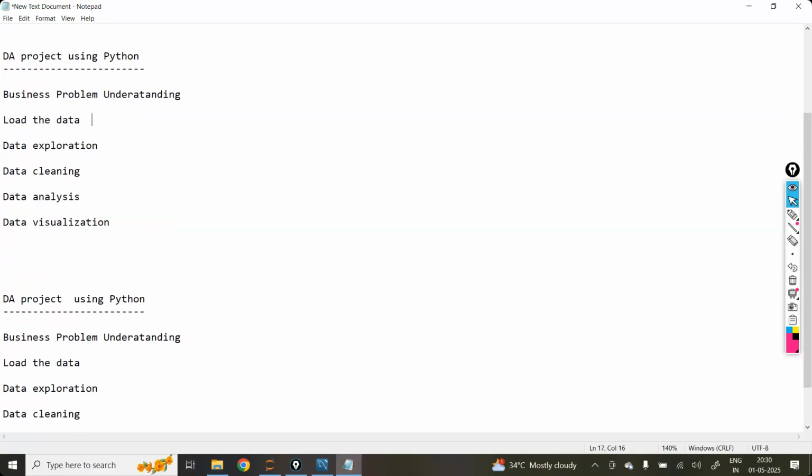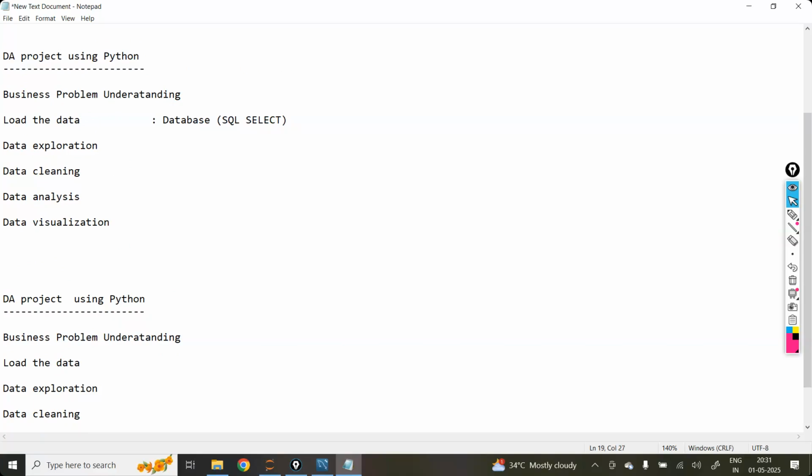First you are going to load the data. From where do you load the data? From the database. How do you load the data from the database? By using SQL extraction, that is select. So from the SQL select command only we are going to load the data. Not by insert, not by update, not by delete, not by create, not by alter, not by truncate or anything. We are going to load the data by using the SQL select command.